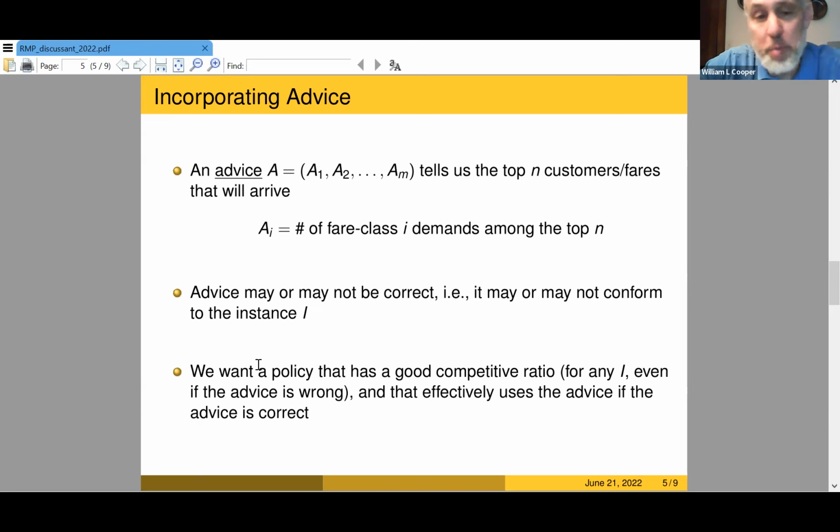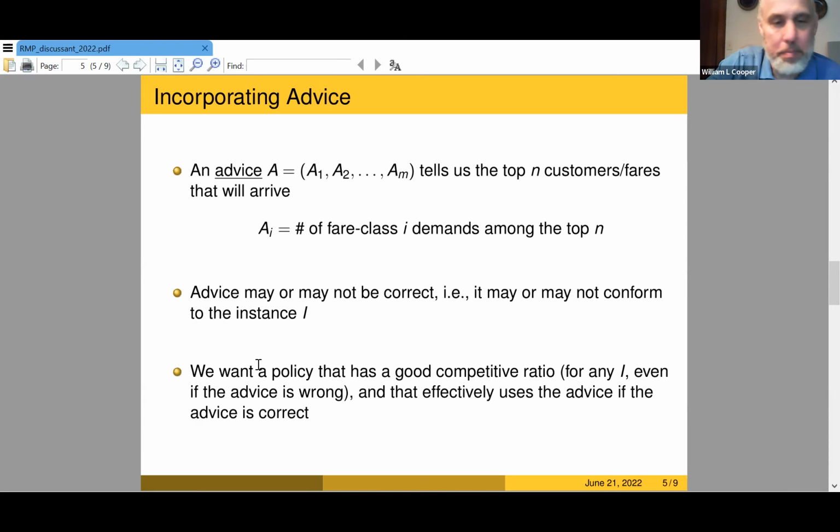Okay, so if the advice is right, then the advice tells you everything you need to know to compute the clairvoyant optimal. Of course, the issue may be that the advice may or may not be correct, and that's one of the essential points of the work, is to consider trade-offs. You want to make sure you have good performance when the advice is correct, but you also don't want to put all of your eggs in that basket in some sense. You also want to make sure, to the extent possible, that you get reasonably good performance if the advice actually is not correct. We'll say in a coming slide what more precisely is meant by correct.